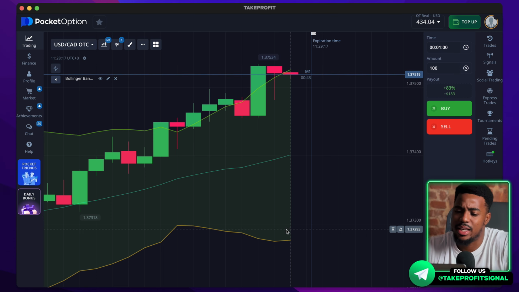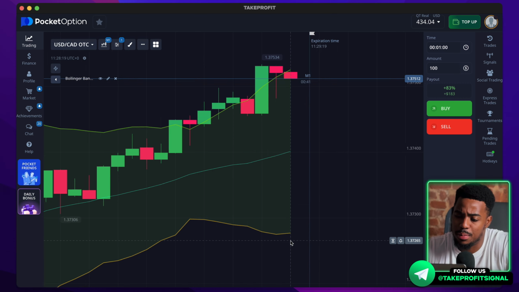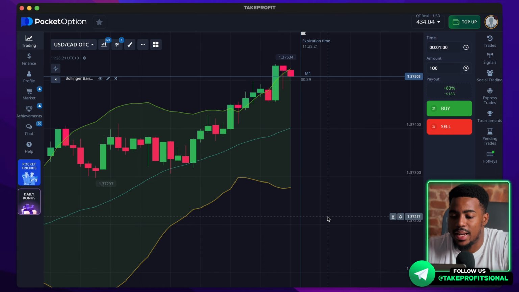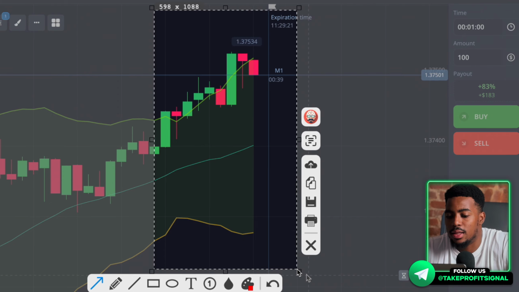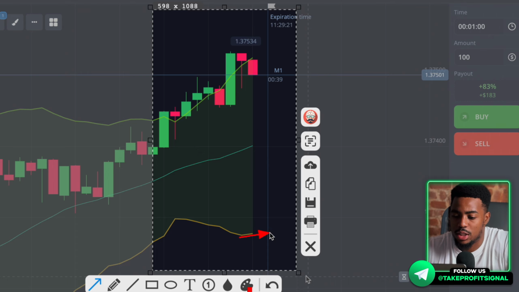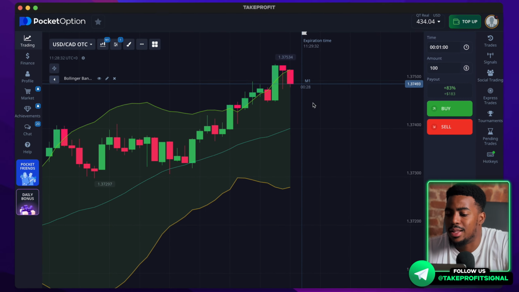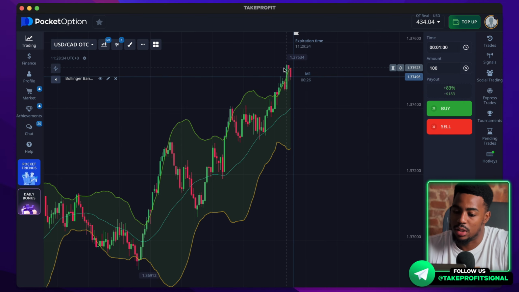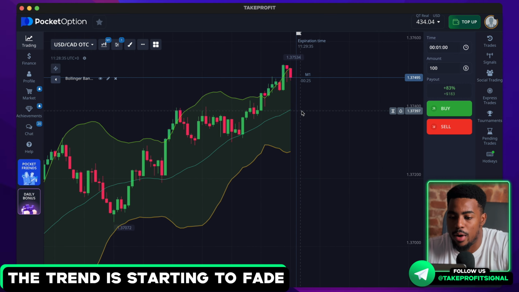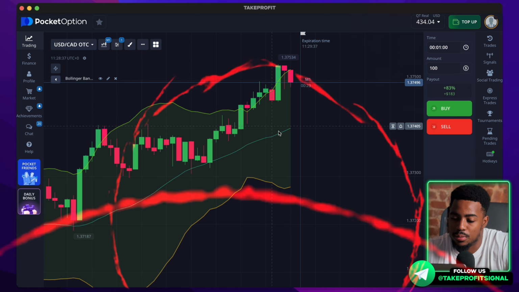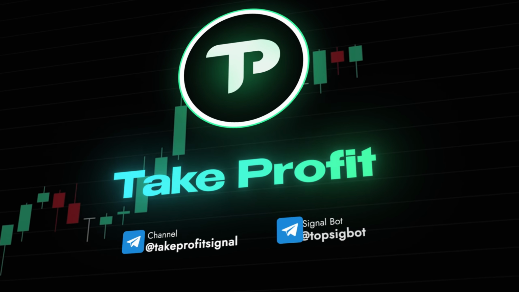I see that the indicators have started to converge a bit. There is no longer any significant divergence and the lines are moving in the same direction. The lower line is following a certain trajectory while the upper line is moving at a steeper angle, but there is no longer any obvious expansion. This means that the trend is gradually starting to fade. So I am looking for the next currency pair to open a trade.